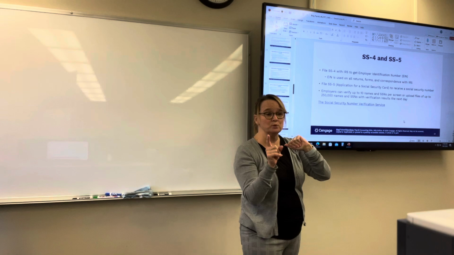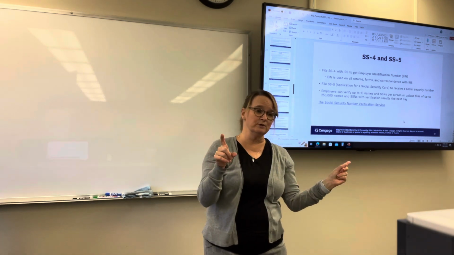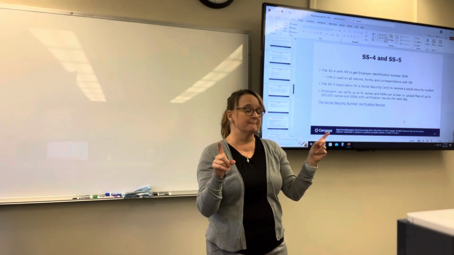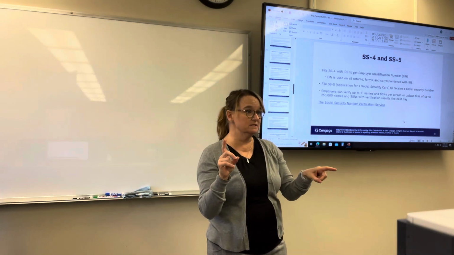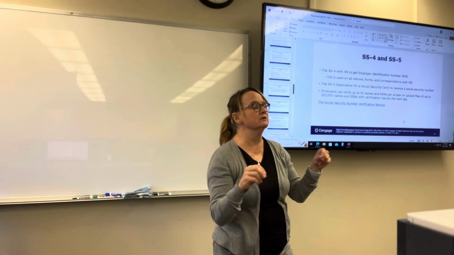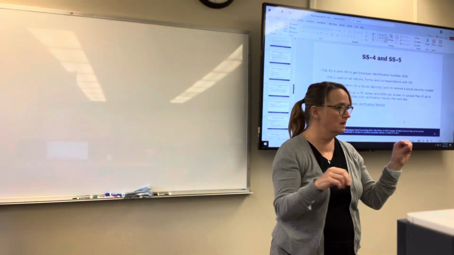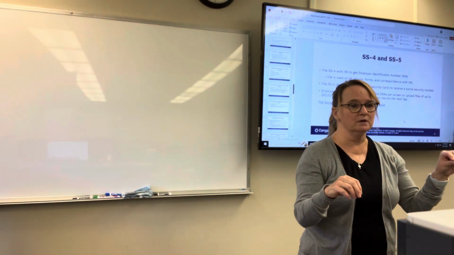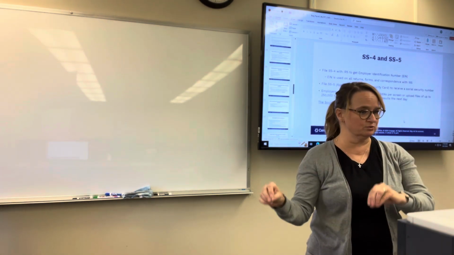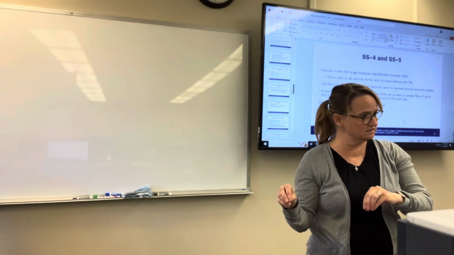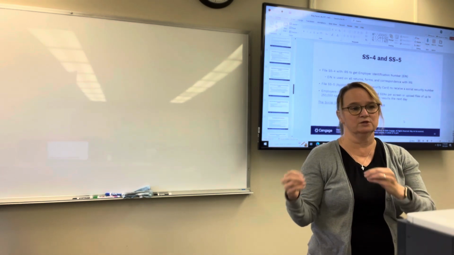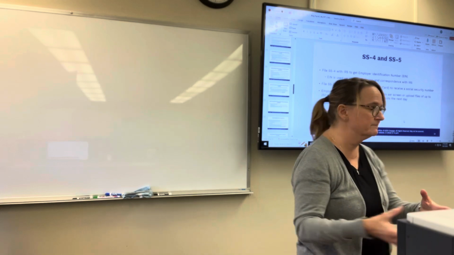Sometimes the states will use the same employer identification number. Iowa uses the same one. So if you're a business and you're filing an Iowa tax return, you still use the same federal ID number, unless you have a sales tax account with the state, then you have to get a separate number from the state for that.